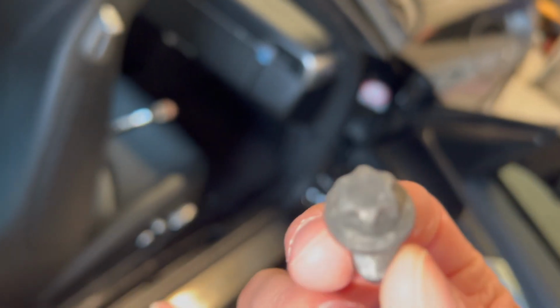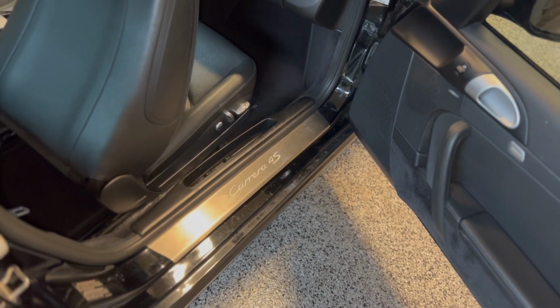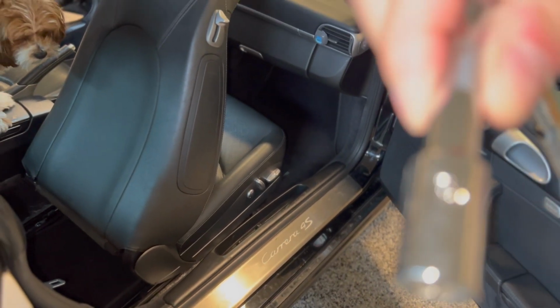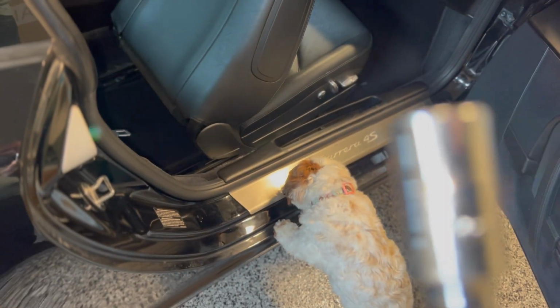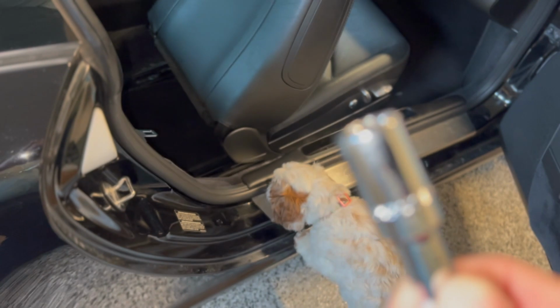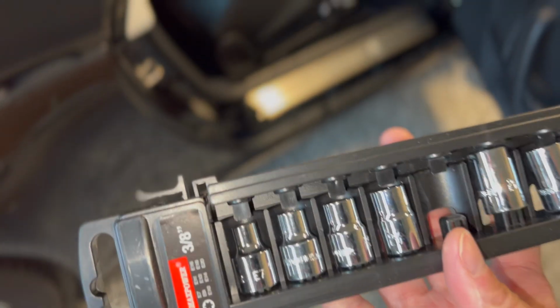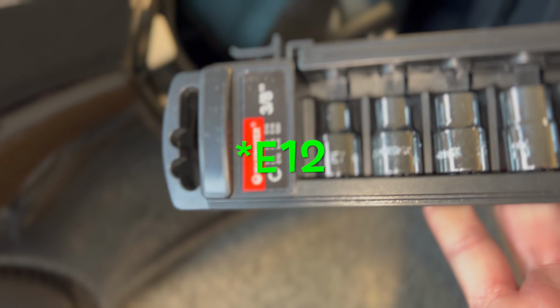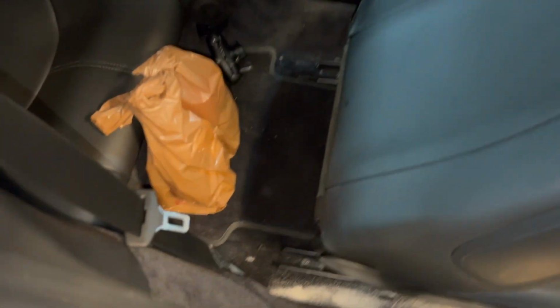You need an E-Torque socket. It's basically a Torx in reverse. And let's see, what size is this one? I can't tell you. They didn't put contrasting color on here, so it's hard to read. Let me see if I have my socket here. Which one's missing? The one right in the middle. So I believe that's an E12. Yeah, because this is an E14. This is an E14. It's a 10, so that's the E12. So an E12 is what will get that out.